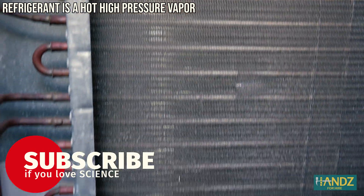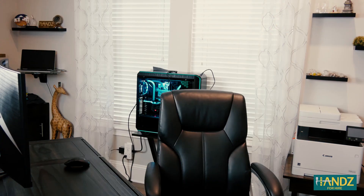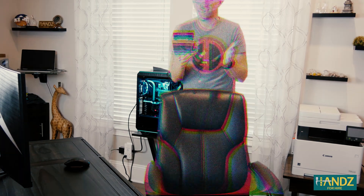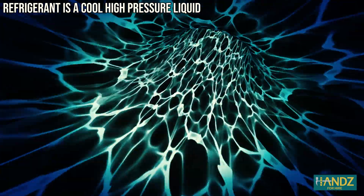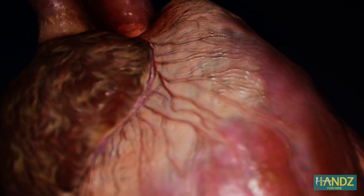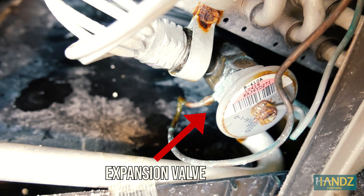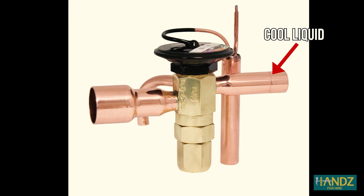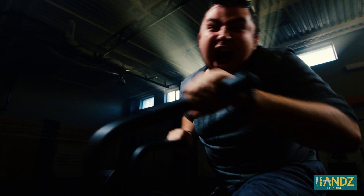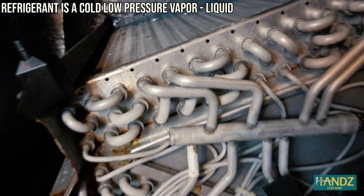The condenser unit is nothing more than a large heat sink that pulls heat energy from the refrigerant, and a giant fan blows that heat energy up into the atmosphere. The condenser cools the refrigerant enough to change it back to a cool liquid. This liquid flows back up to the evaporator, pushed through the line by a compressor, which acts like a pump or a heart. Before it reaches the evaporator, one more extremely important thing happens: the refrigerant passes through an expansion valve that lowers the pressure around the refrigerant. This decreases the boiling point of the refrigerant, causing some of the liquid refrigerant to boil and turn into a vapor. Any time a liquid changes to a gas, it requires a lot of energy — that energy comes from the liquid refrigerant. When heat energy leaves the refrigerant, it becomes even colder before cycling through the evaporator.